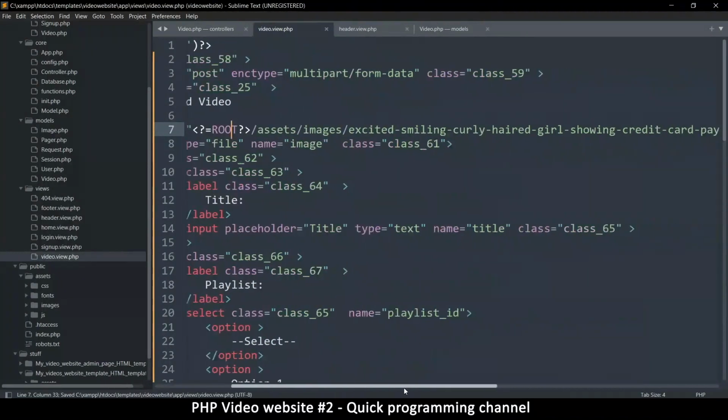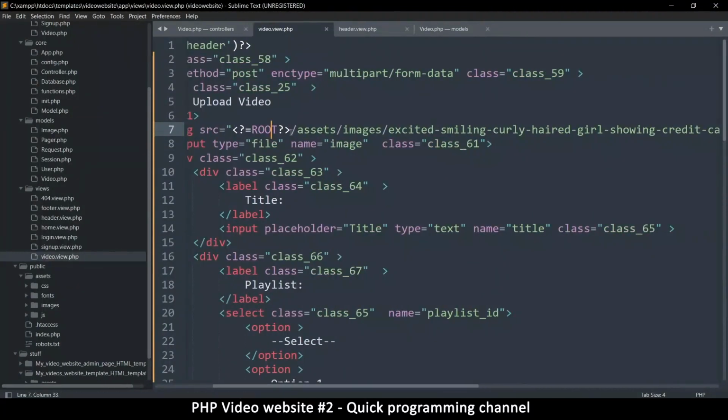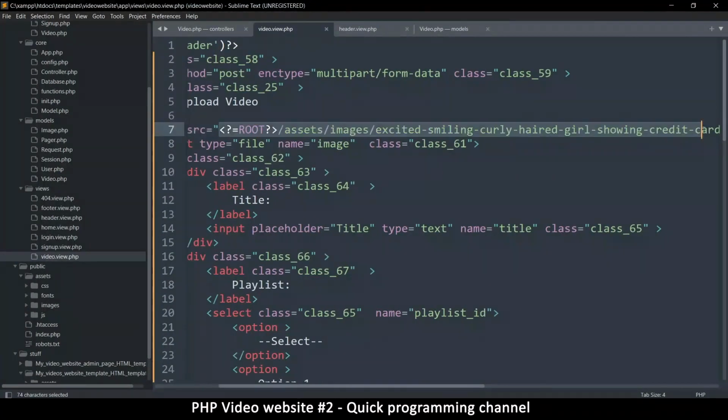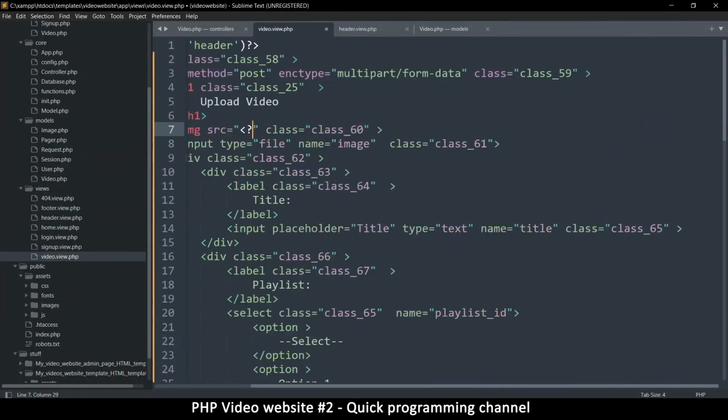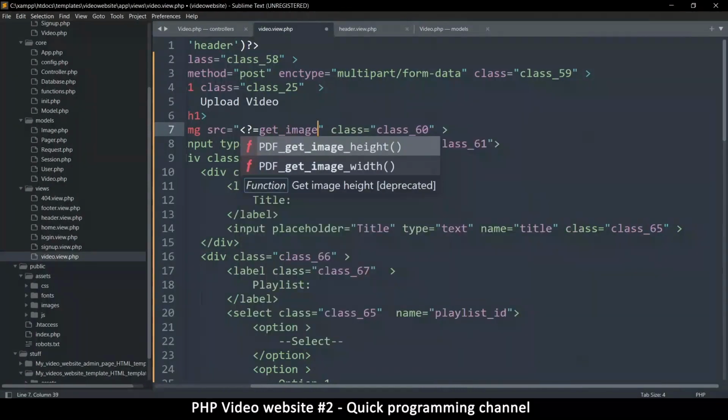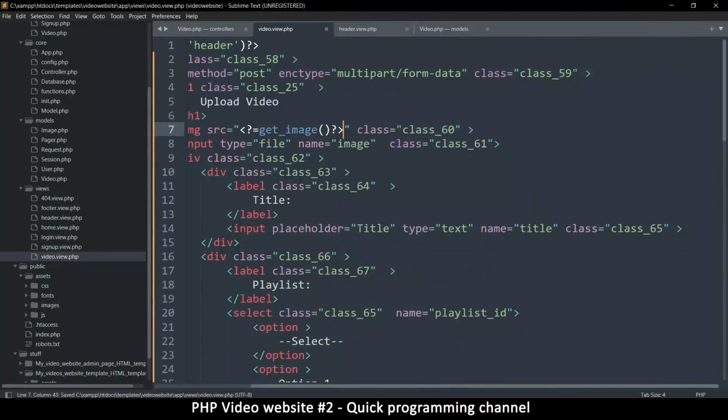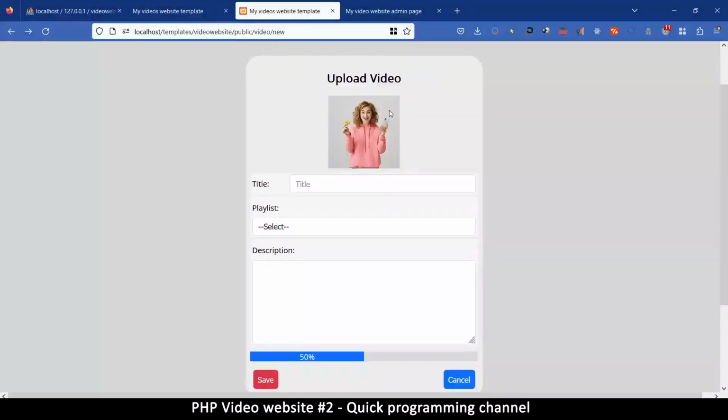Now the image here, instead of having the actual image, what we're going to do is let's replace all of this with a function we already have in our functions arsenal, which is called getImage, and close bracket. Just like that. This one will get the image you specify. If it doesn't exist, it will put a placeholder, just like it has done here. Awesomeness.